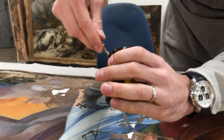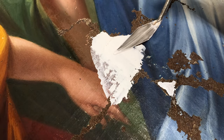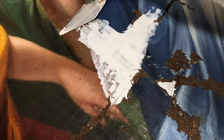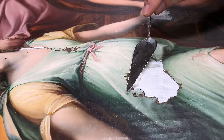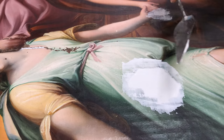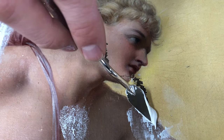Now, the fill-in material I'm using is water-based and removable, but it is also flexible, and it doesn't shrink or crack as it dries, which is really important. It also does a really good job of filling gaps, but some of these gaps are pretty epic, and so I'll probably have to come back two or three times to fill them back in. That is, apply a little bit and then let it dry and then apply a little bit more.